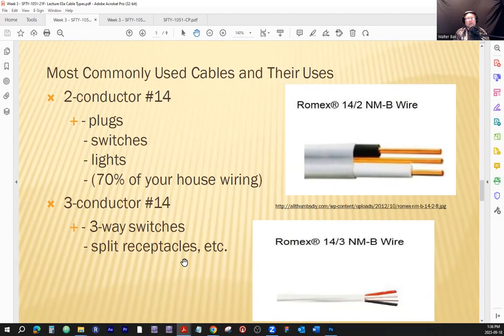So we can connect it to one side, only one screw, and it means the other one is connected to it with a copper or brass tab. You can break that, and if you break that, those 2 receptacles become independent of each other, which means you have a split receptacle.